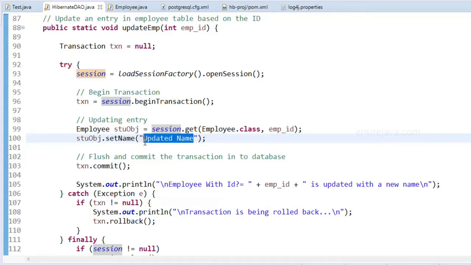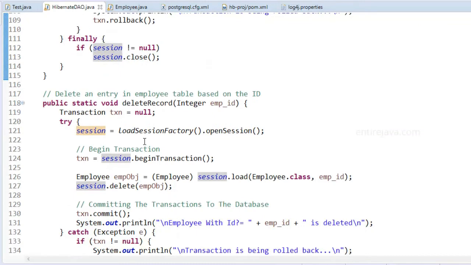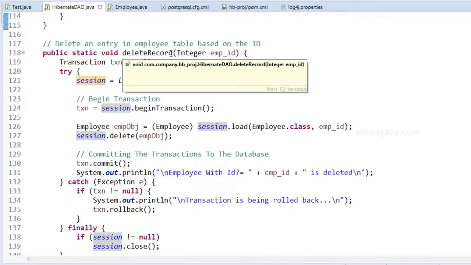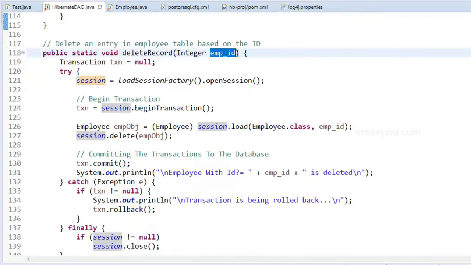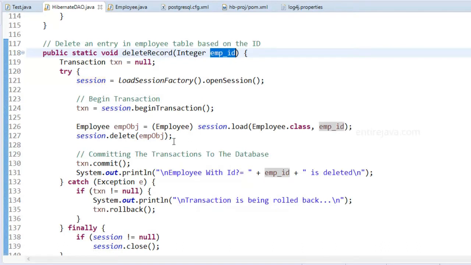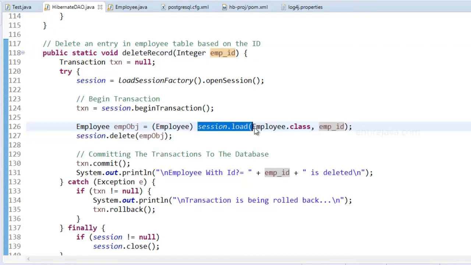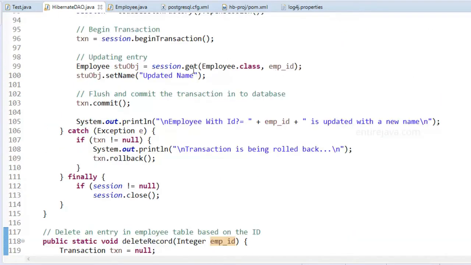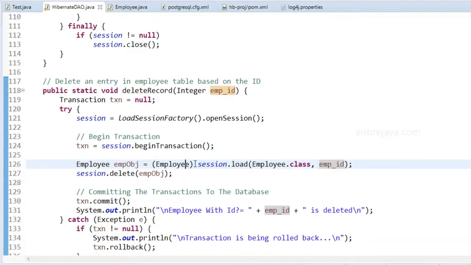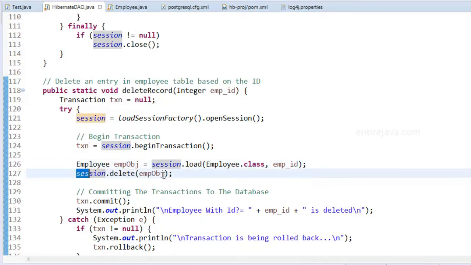And what comes next is we're trying to update that particular object by calling the POJO method, and I'm sending the new updated value. And finally, we have the delete record method, and we're passing the identifier, the employee that we want to delete. And as usual, everything remains the same except this part. So this time I'm trying to do session.load and passing the same arguments that we had passed in here while updating. And again here we don't have to really typecast as such. And I'm calling session.delete, passing that object to delete.